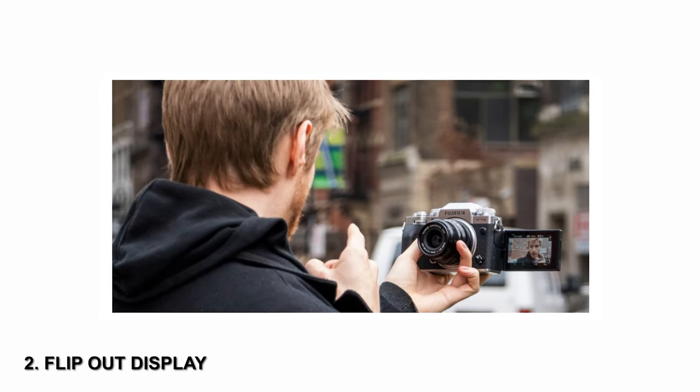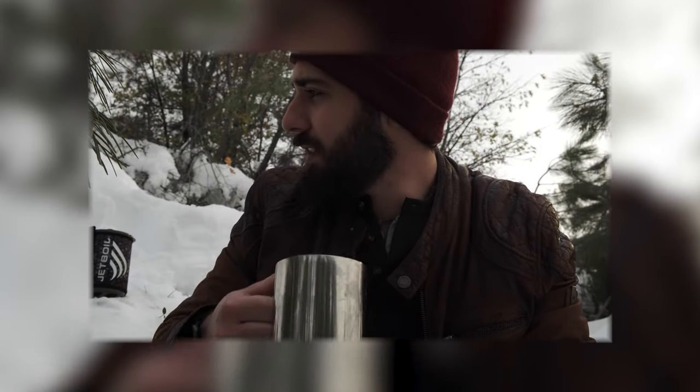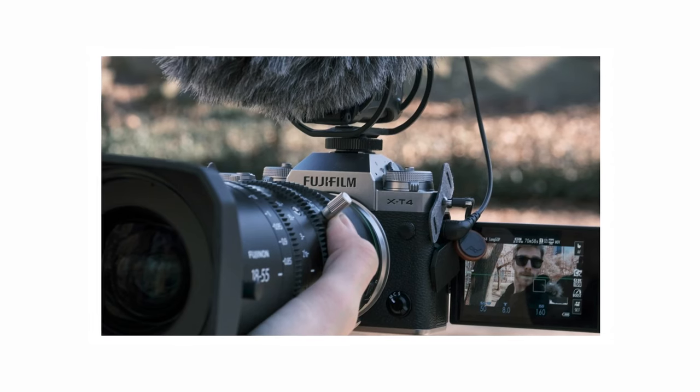The first and biggest reason I'm probably going to sell my X-T3 and why I pre-ordered the X-T4 is the articulating screen. Right now I'm shooting on the Canon EOS R, and the whole reason I bought it was just for that articulating screen on the side — I wanted to do YouTube content. Filming YouTube content by yourself without a flip-out screen is really hard. I tried to film a vlog up in Big Bear and I cut the top of my head out of frame because I couldn't see what I was filming.